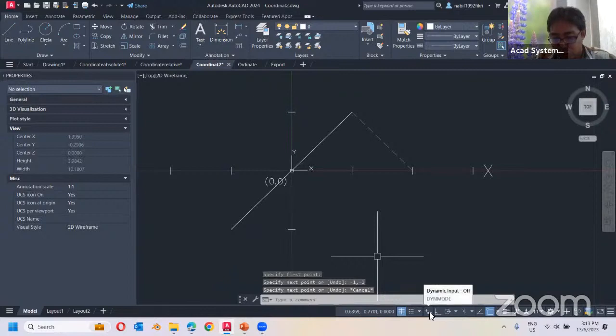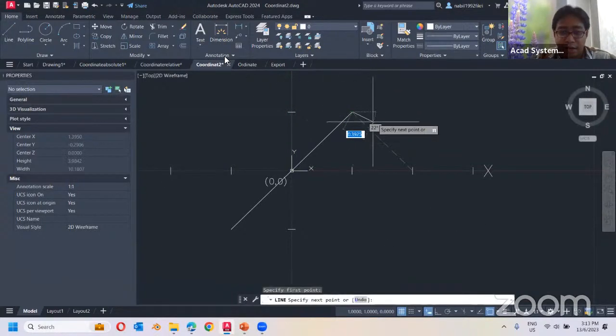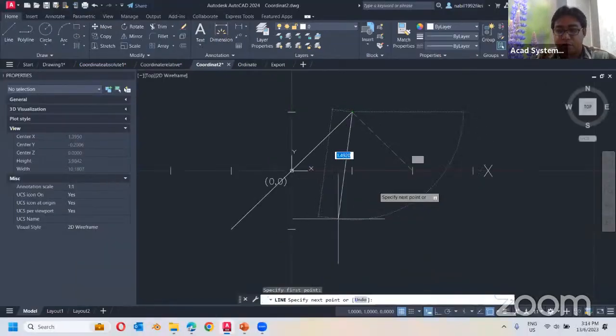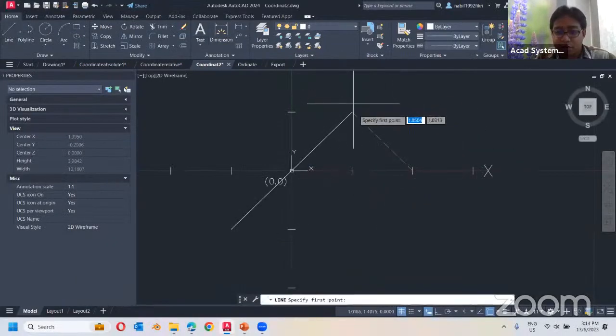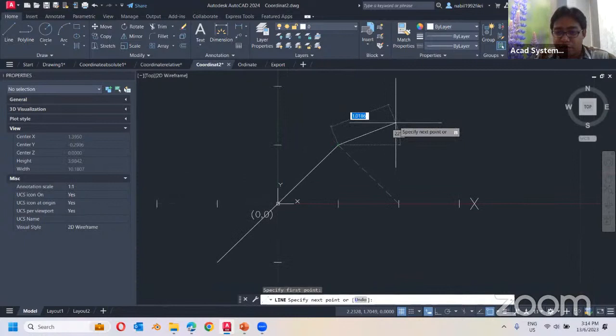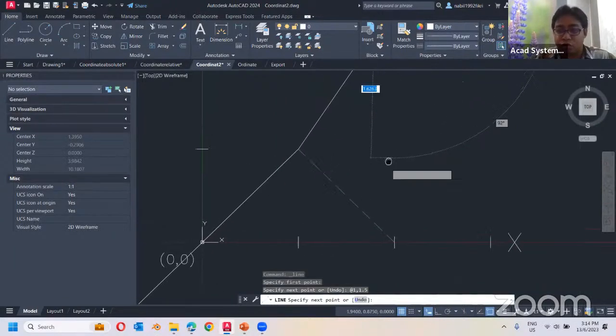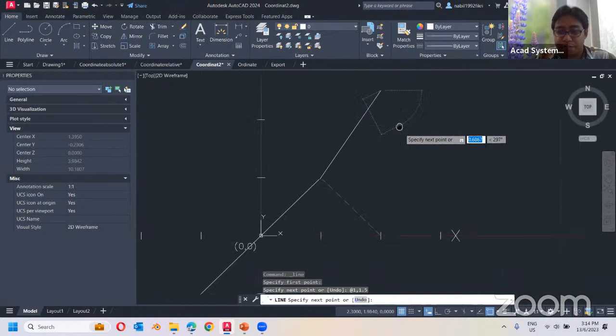So if I'm turning on the dynamic input, again, if I start from here, I need to know the value from here for the X, the value from here for the Y, and then the X as well. Right? So let's say I just start drawing from here. Then I want to draw from here to the top here. So I can just press, say, 1 for the X, comma, and then 1 for the Y as well, or maybe 1.5. So I start drawing just a little bit upwards.